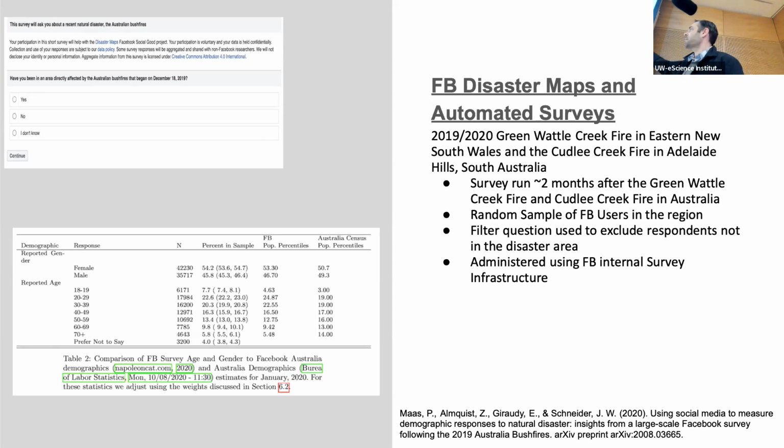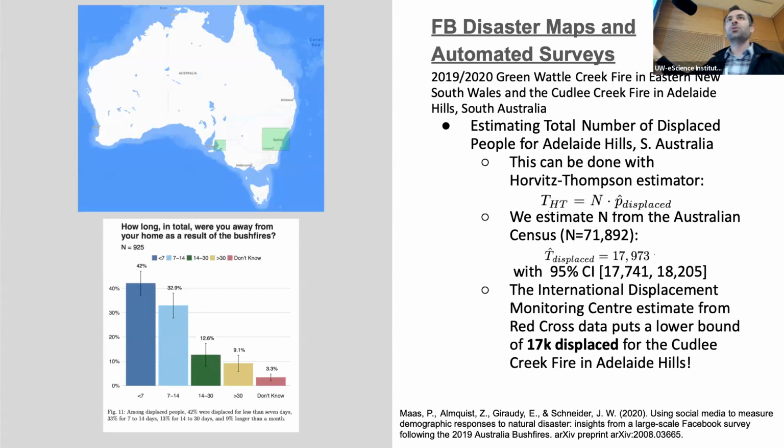And so here, for example, is one that's run in Australia in the bushfires back in 2019, 2020. It captures the Facebook population very well. It actually captures the Australian population surprisingly well. One thing I want to just show you is you can make some pretty straightforward statistical estimates of the total size of people who evacuated. And this matches very well in line with what the IDMC and the UN estimated in this case. So there's a lot of power and information here, and a lot of really neat things for thinking about how people allocate resources and understand household movement in disasters and transportation, etc.